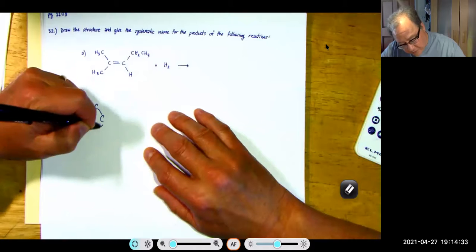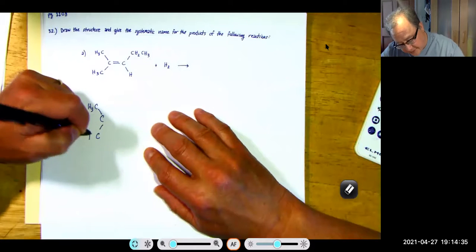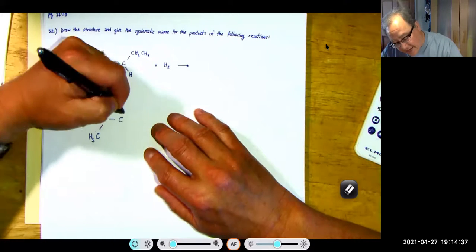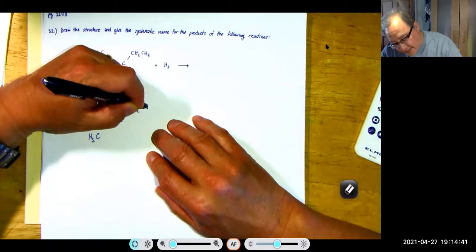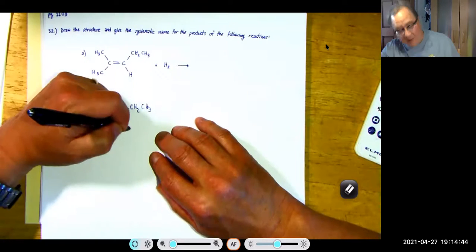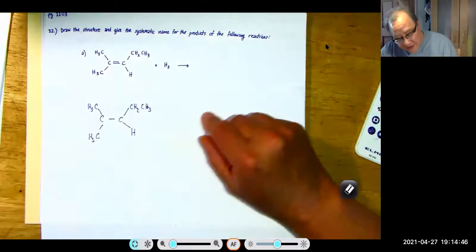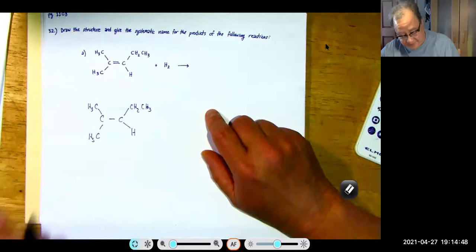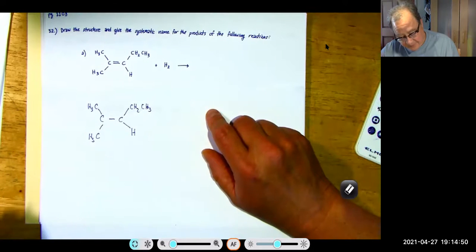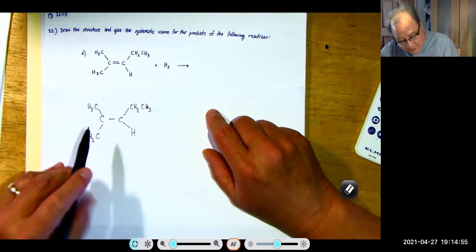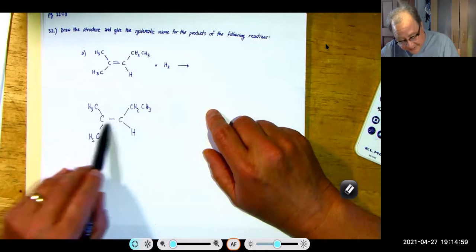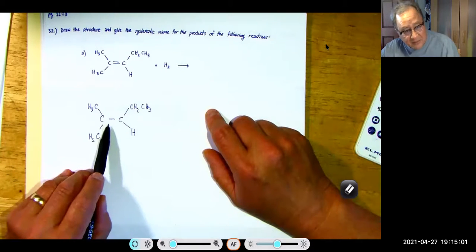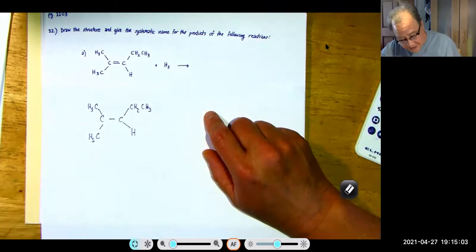So I'm faithfully reproducing this, except for one thing that I am changing. The thing that I am changing is I am taking away the double bond, because I know in these reactions, the double bond disappears. Now, that carbon only has 3 bonds. That carbon only has 3 bonds. What do I add to these to make the reaction complete and so that they have 4 bonds each?